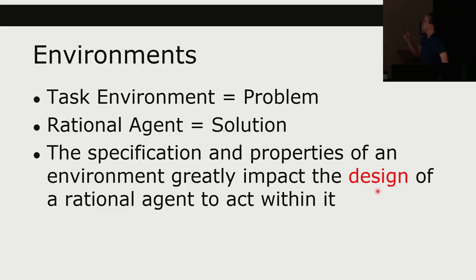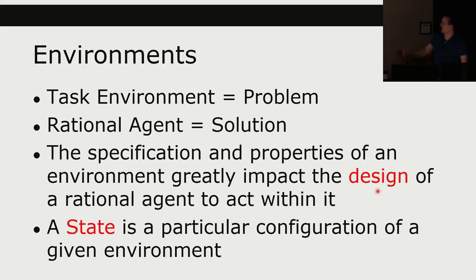And the reason for that is specific properties of an environment actually define which algorithms we can or cannot use in that environment. For example, certain algorithms do not work if you cannot see the entire environment. Certain algorithms do not work if you have randomness in the environment, right? So you've got to know these theoretical properties. If you're working for some company and your boss sits down and says, I need an algorithm that makes a decision here, the first thing you need to do before you go on ChatGPT and ask it to solve it for you is identify the properties of the environment so that you know the algorithm at least has a chance of solving the problem. And again, a state is a particular configuration of a given environment.